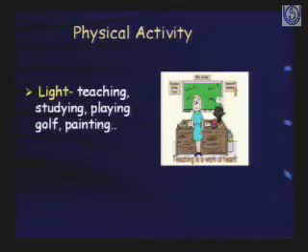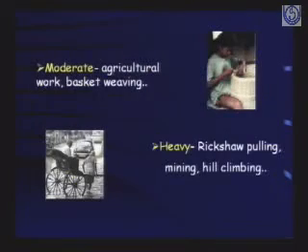Then coming to physical activity. Physical activity is of 3 kinds: light, like teaching and studying, like I am doing a light activity. Then moderate, like agricultural work, basket weaving, etc. And heavy workers are rickshaw pullers, miners, hill climbers. We have to consume energy according to our needs. Suppose I am a light worker, and if I start taking energy meant for a heavy worker, then obviously I'll gain weight.